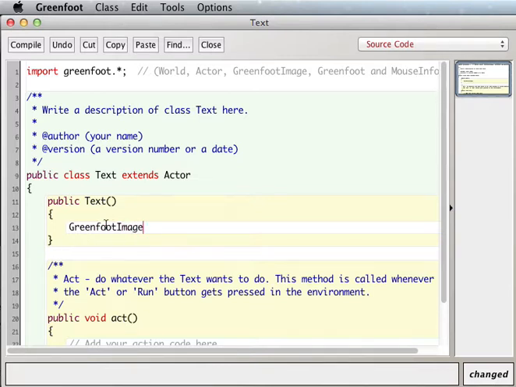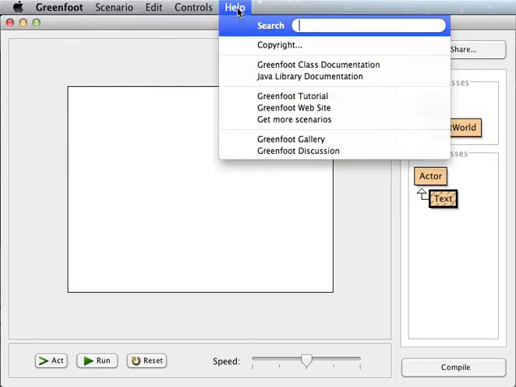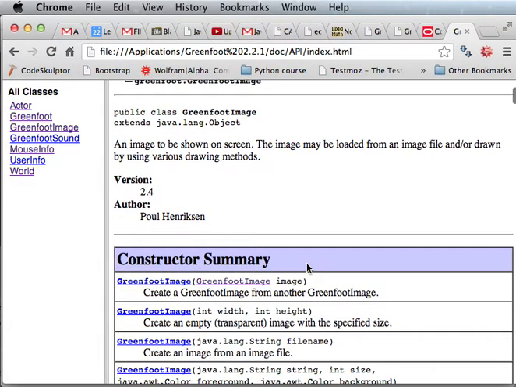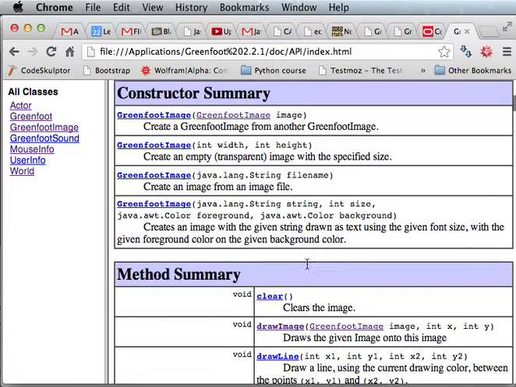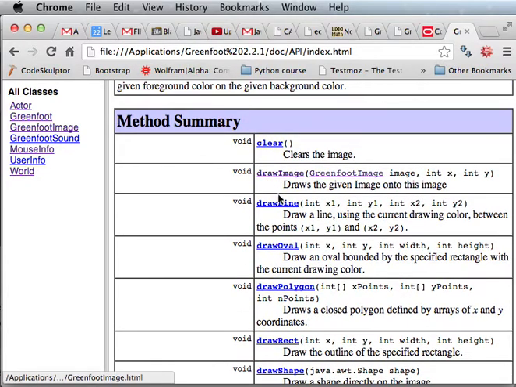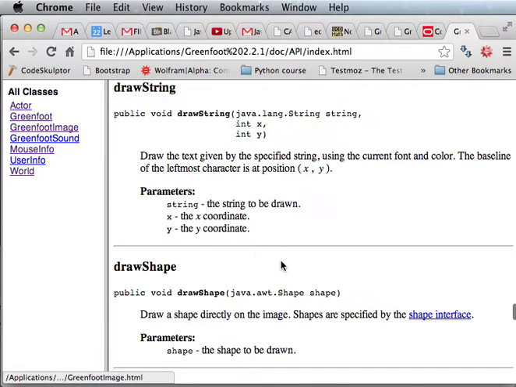There's this GreenfootImage class, and if you look in Help over here under Greenfoot Class Documentation, you'll see here's the GreenfootImage class, and you can draw a lot of things with it, right? You can draw an image, a line, an oval, polygon, blah, blah, blah, but you can also draw a string. Okay, and that's what we're going to use it for, to draw our text string.